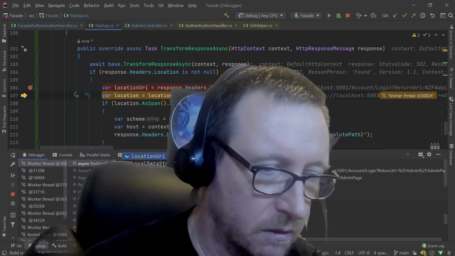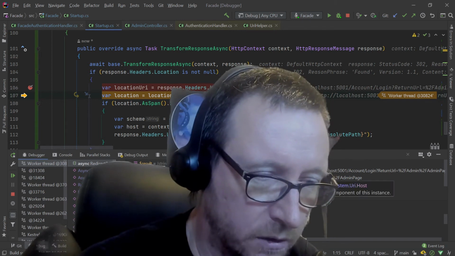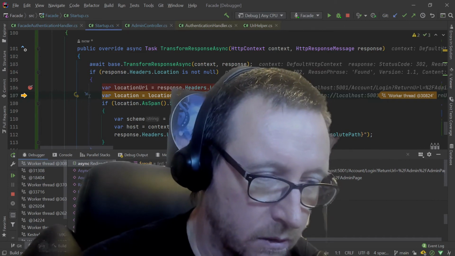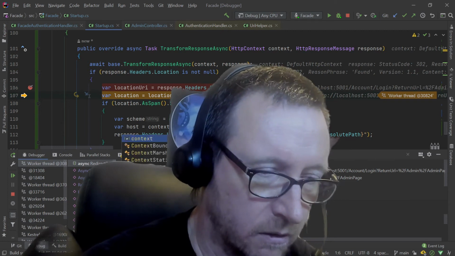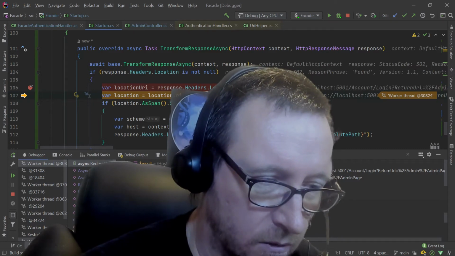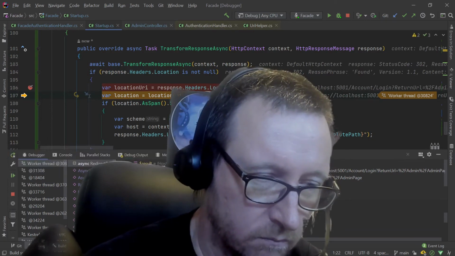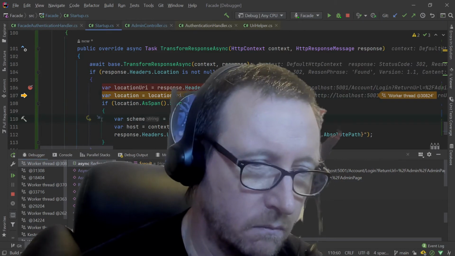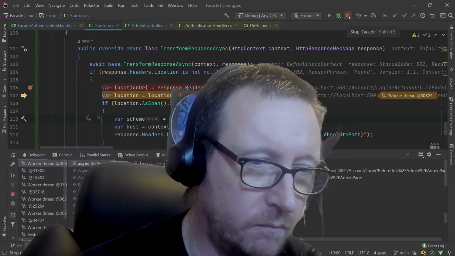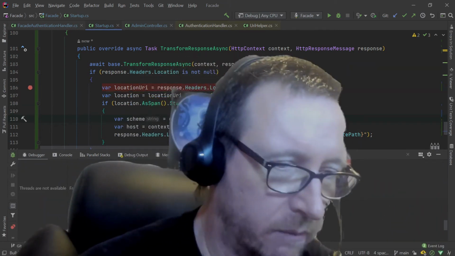And location URI.Host is localhost, and .Port is the port, and context.request.Host is all of that. Okay, so for some reason it's coming back and it's not.